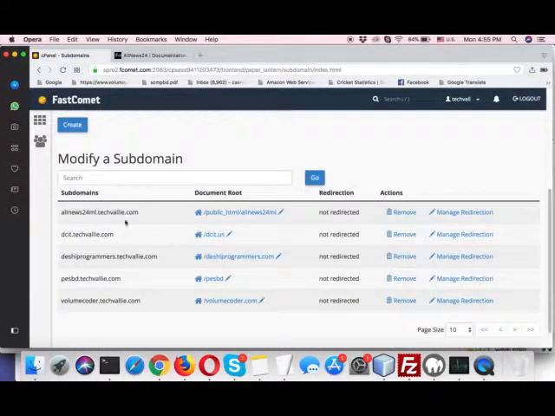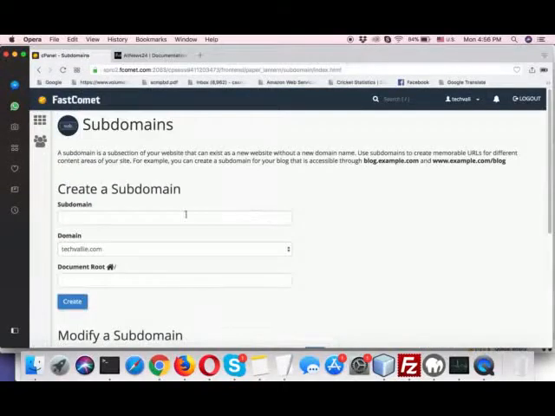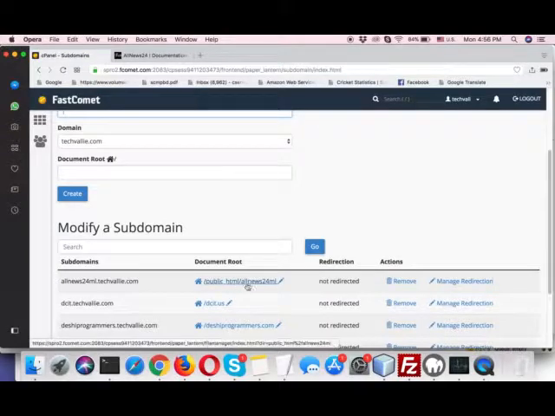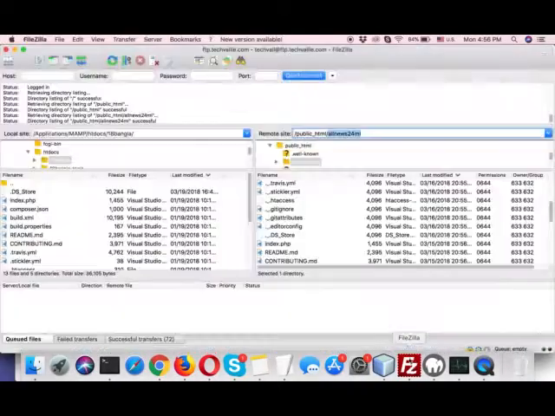So in my subdomain, this is the domain allnews24ml.techvalley.com, this is the subdomain name, and the directory is public HTML allnews24ml. That means when I create a subdomain, I make sure of the document root where it is pointed. In my case it is pointed to public HTML AllNews24 ml. As I showed you in FTP, the AllNews24 ml directory has the files that we require.